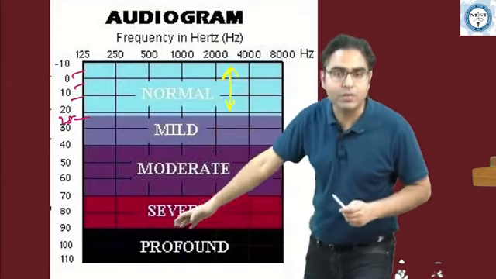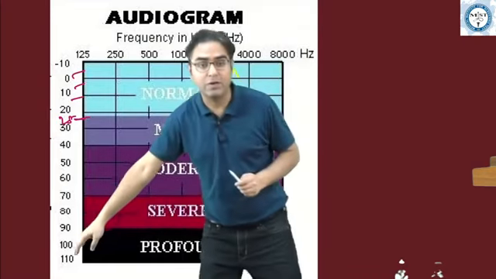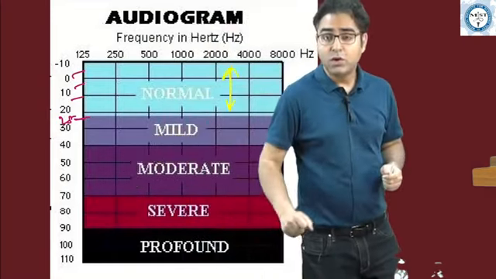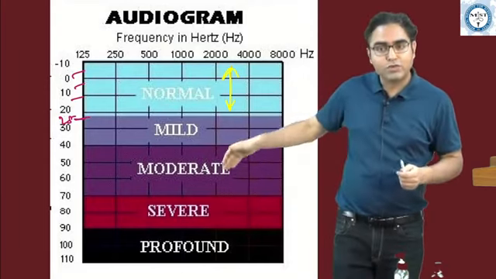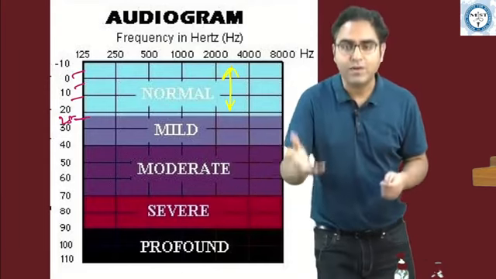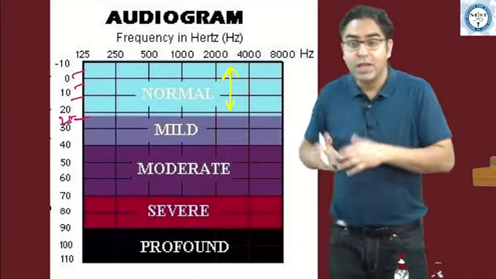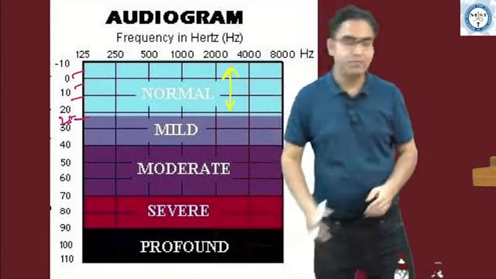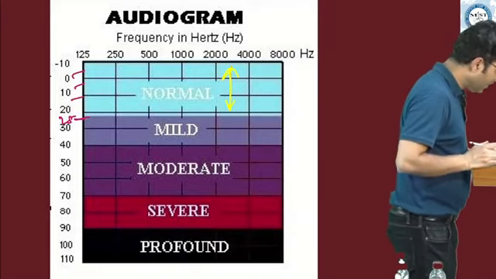Don't score 100 out of 100 in this, beta. Don't score 100 out of 100 and feel very good. Oh, मेरे तो 100 number आए, मेरे तो 100 है score. In this, if you're scoring 100, it means you are deaf. It's not a good thing. More towards zero you are, better hearing you have, beta. Okay, fine. Now, let's go further, beta.